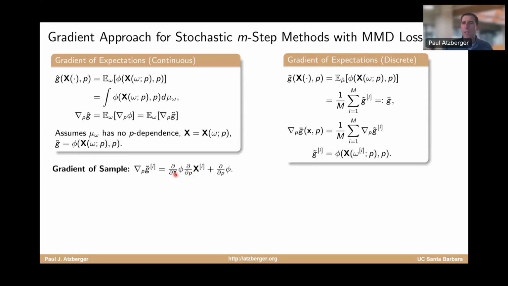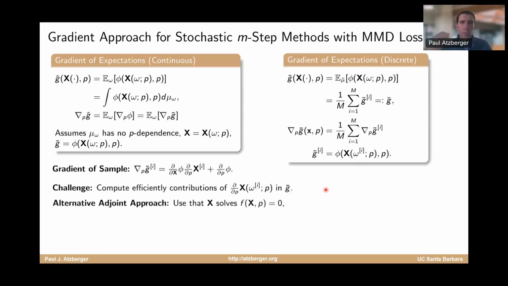And so it turns out, and this is an insight that's used in adjoint approaches in control theory and other areas, it turns out that because you're doing this contraction, there's actually an alternative formulation of the contribution of this term, and I'll walk you through how that plays out in the context of our methods. So the challenge is to compute efficiently the contributions of those gradients in P of the sample set. So as you adjust the parameters of the stochastic model, that's going to affect all of the samples that are produced, and that's what we need to deal with.